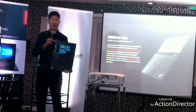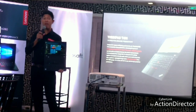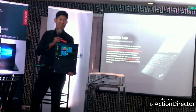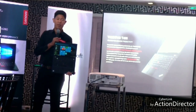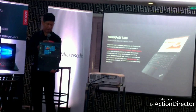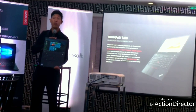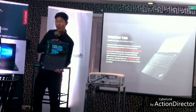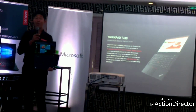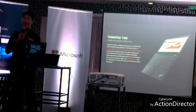because you don't know how to turn off your camera or your microphone, a very, very simple solution, the ThinkShutter camera: with a flick of a switch, you'll be able to turn off the camera and the mic, so that in case you're in the airport or probably in a public restaurant, you'll be able to turn off your own camera to eliminate visual hacking coming from anybody that is hacking through the free Wi-Fi network. As they say, there's no such thing as free Wi-Fi. When you go for a free Wi-Fi network, even your data becomes free to the visual hackers and the hackers, okay?